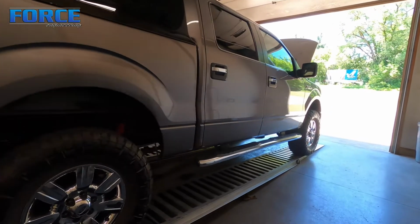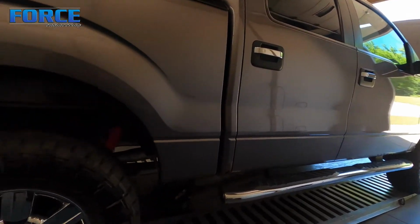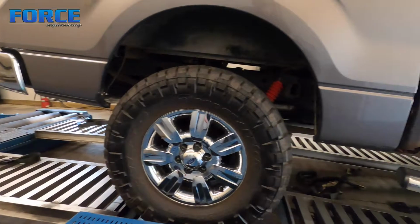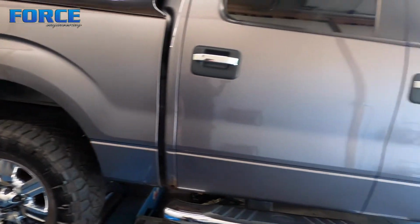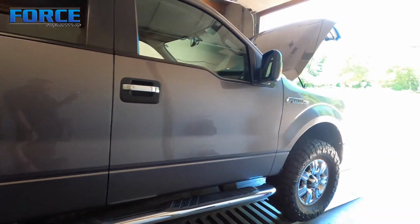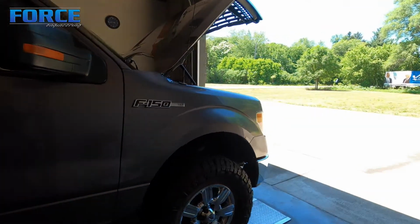So here's this 2010 F-150. It's got a 35 inch tire on it with a 456 gear. I'm not sure how much power that big wheel and tire is going to cost us, but we'll see what it makes.